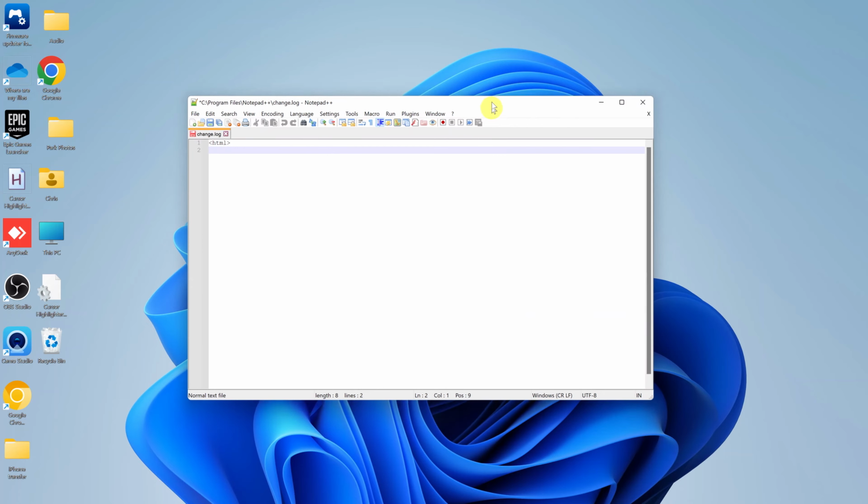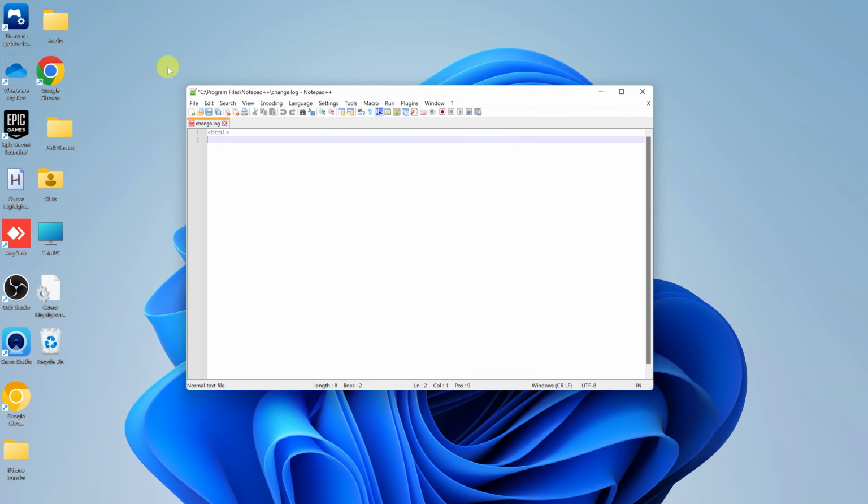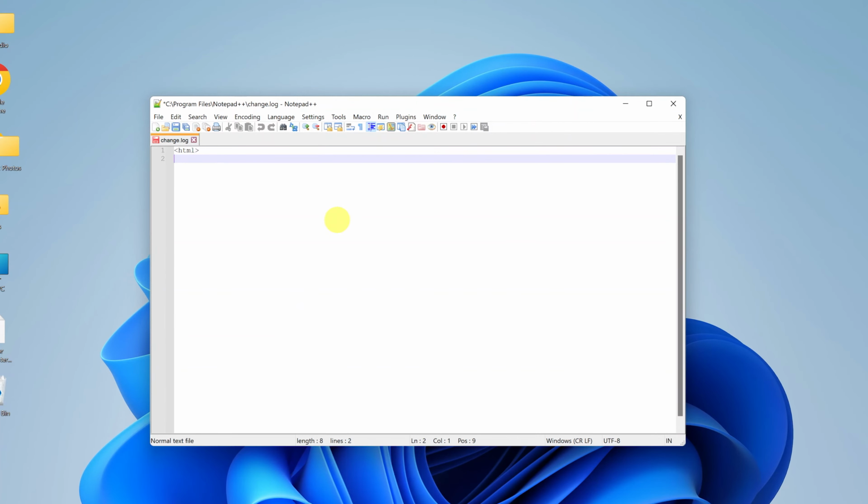So with an active internet connection on your computer, once you launch the Notepad++ application, then in the menu bar at the top here, go ahead and click on this little question mark icon. This one right here at the top here next to window, this question mark. So click on it and a little menu appears, and from the menu simply select Update Notepad++.